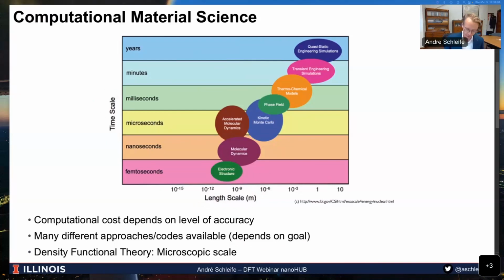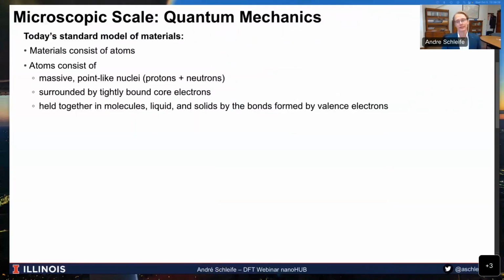Density functional theory that we're talking about today is at this length scale and time scale, right? So maybe short time scales, femtoseconds, electronic time scales essentially, as well as atomic or electronic length scales. Okay, now that we settled that, I would say that we're at the microscopic level, meaning at the level of individual atoms and electrons. You probably don't have a hard time believing me that for that we have to use quantum mechanics. Okay, so the normal approach that describes materials at the microscopic length scale is quantum mechanics.